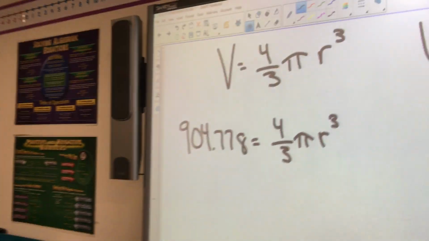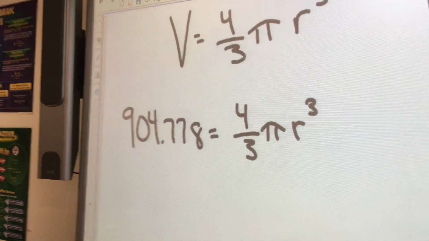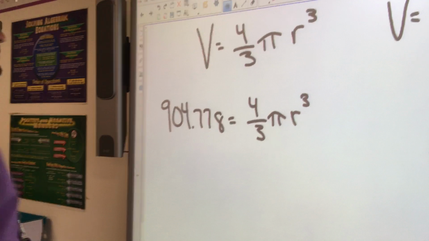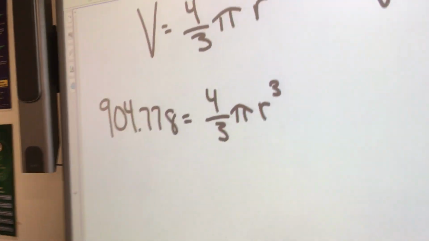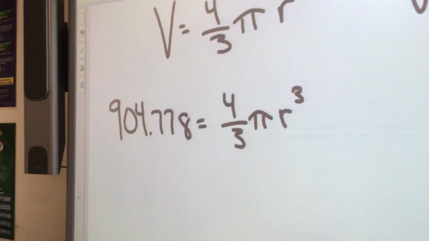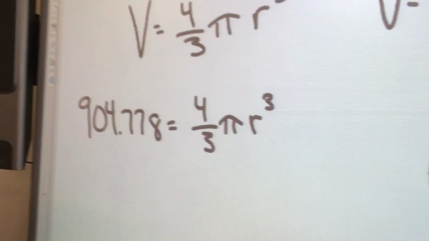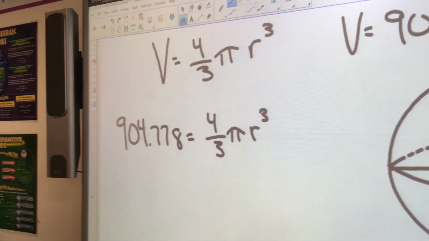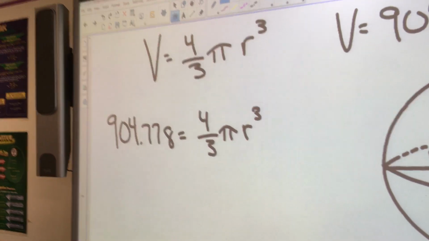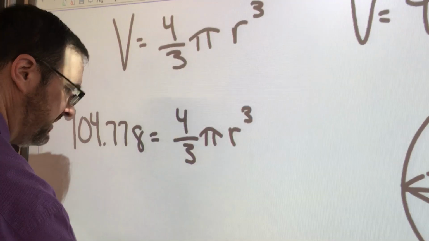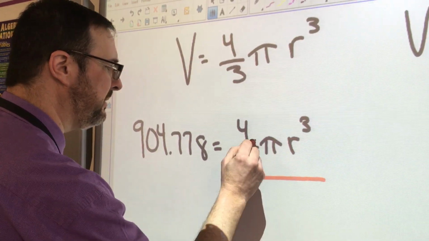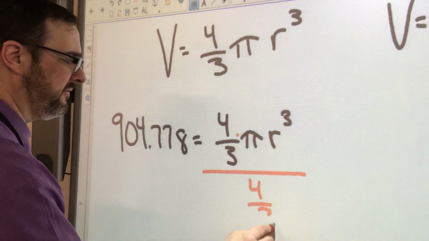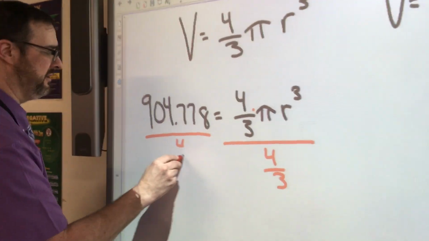But now we look at that there, we know that pi is a number, we know that 4/3 is a number, 904.778 is a number. The only unknown is that R. We only have one variable, which we know we can solve for. We'll just use our inverse operations. So I want to isolate this R cubed, then to isolate that R. So I got to get rid of that 4/3 and I got to get rid of that pi. So I'm going to deal with that 4/3 and say, well, if I'm multiplying by a 4/3, the inverse operation is divide, so I'm going to divide each side by 4/3.